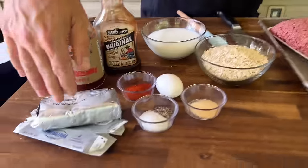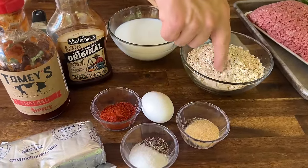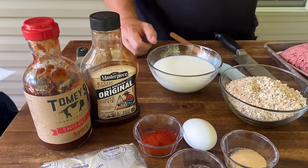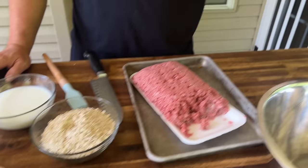Here we go, list of ingredients. We got some cream cheese, of course. Salt, black pepper, some paprika, some garlic, an egg, some oats, some milk. I'm gonna mix some barbecue sauces together. They're some of my favorite. And of course, you got the jalapeno. I've already diced that for you. And then we're gonna make a bacon weave and wrap it in bacon.